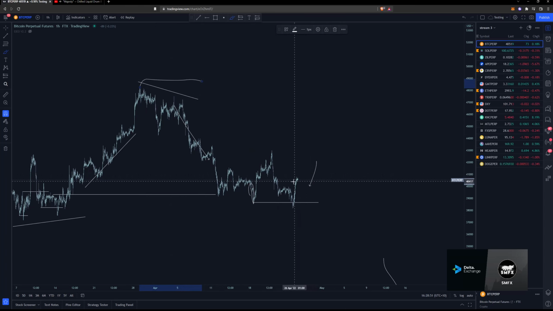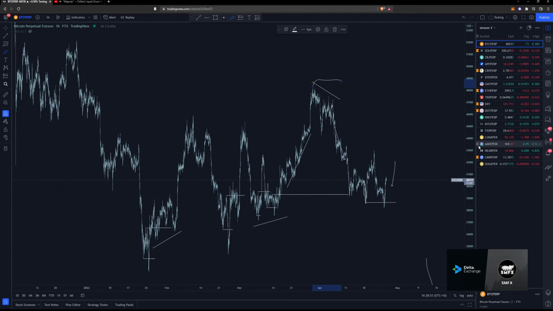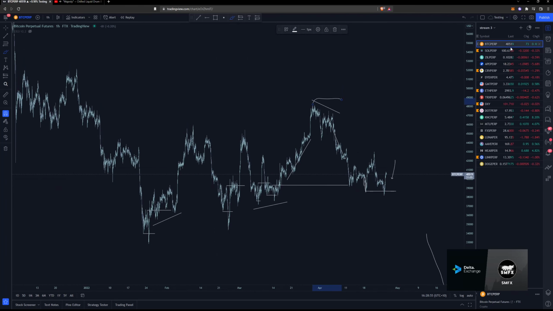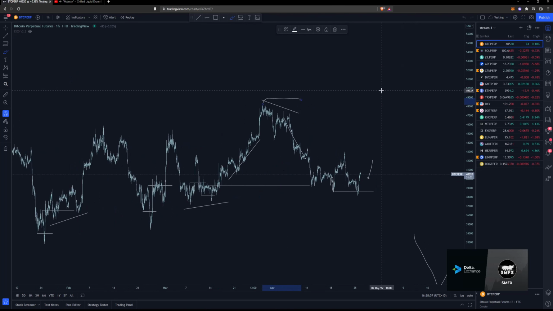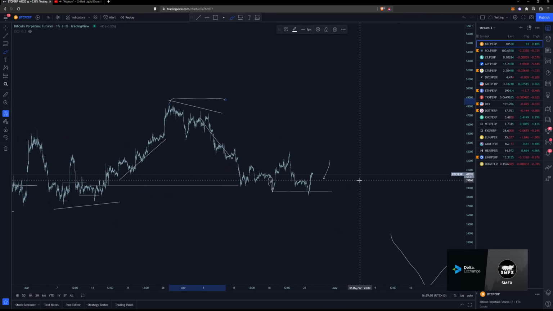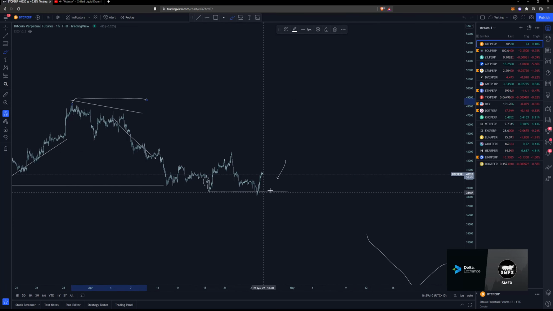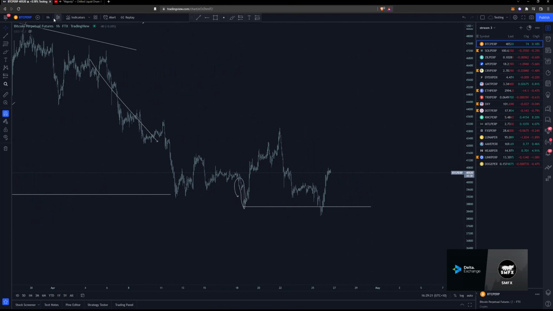So really, Bitcoin, we're sitting at higher time frame resistance, and it's pretty much the same thing for every other coin. So I'm not really in a position where I'm keen on entering a higher time frame short, but also entering higher time frame longs is risky because we could just chop about. So now that we have swept all of these lows here over the weekend, if we can get a long in here, then I will enter. There is a possible short scenario as well because we have taken out Monday's high, so I'm going to point that out.